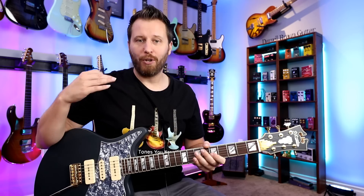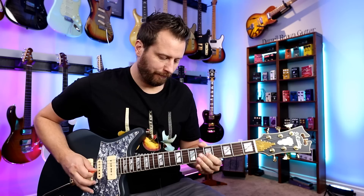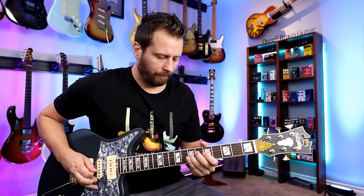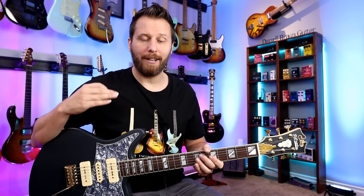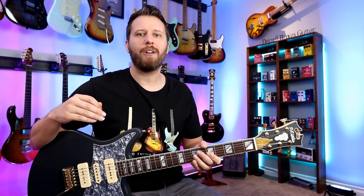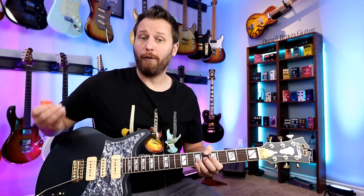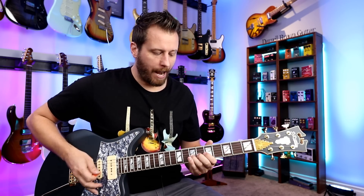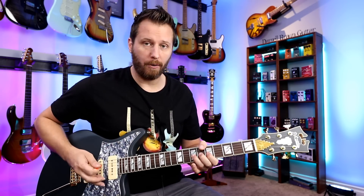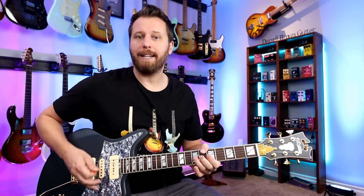Just ascending and descending using slides so that when you need to do something interesting, you can slide into a note. Just practicing the scale using slides will be awesome. Now once a student has a handle on slides, which I find one of the easier techniques to teach, then we'll do the first bend. The first bend I like to teach is the D note — seventh fret on the third string, bending up a full tone. Just a really classic bend. I usually use a few fingers to support the bend in case I want to add some vibrato at the top, but a straight bend sounds great in amongst a pentatonic solo.